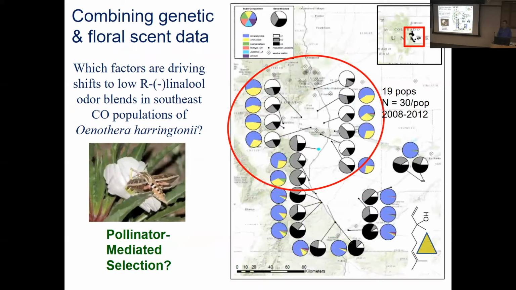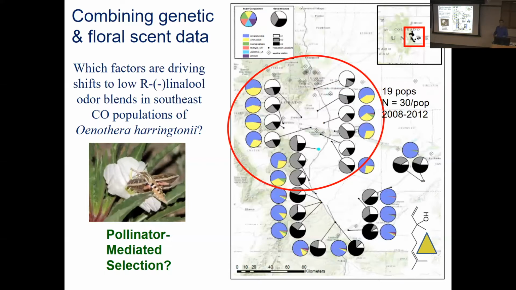All right, so let's look at the map. We filled it out. We went back. First year we got the grant, we went back and hit the other populations. So now we've got 19 populations with microsats and floral scent. So the colored pie charts, every time you see yellow, that's the proportion of plants in the population that have linalool, okay? Or the amount of linalool in the floral scent on average. So you see that in the Northwest, they're really putting out a lot of linalool, and that peters out in the Southeast, okay? And so one of the questions was, is there a difference in pollinators?